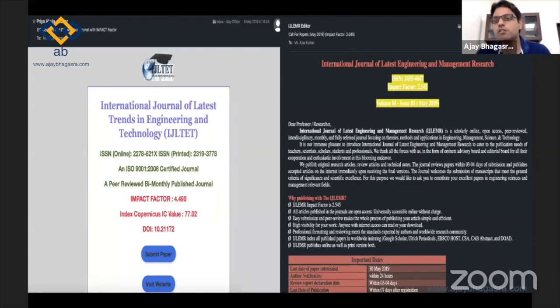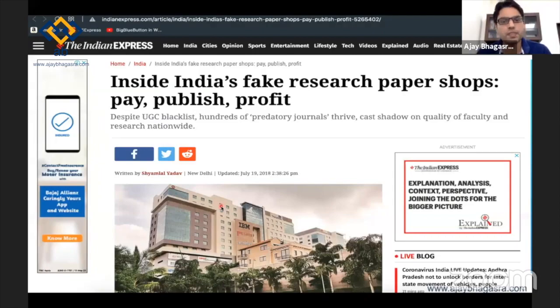This is the mail which I received on 29th May 2019. They say that my impact factor is 2.54. Now, let me tell you, the A category journal of business research has an impact factor of 4.028. And this journal has an impact factor of 4.49. You are better people to understand what I'm trying to say. So don't fall for these things.